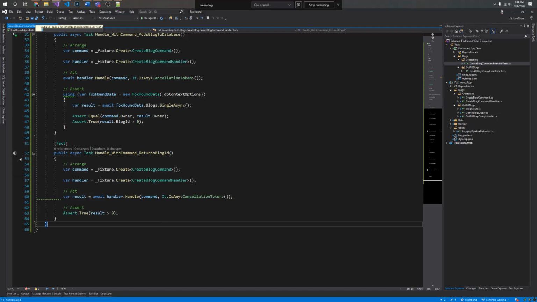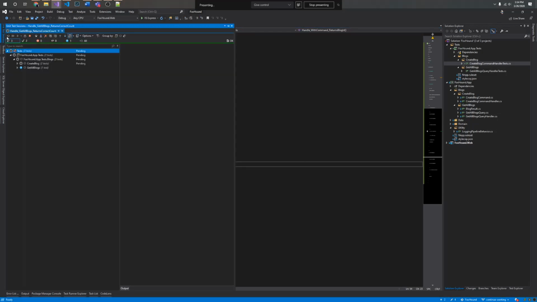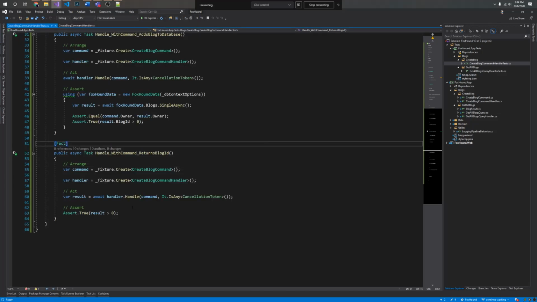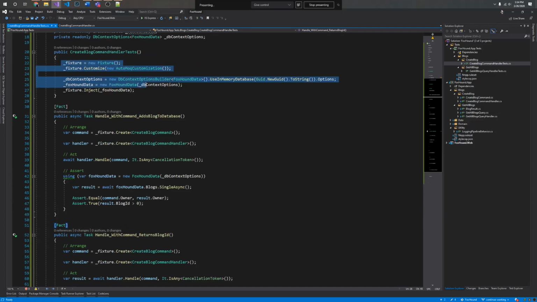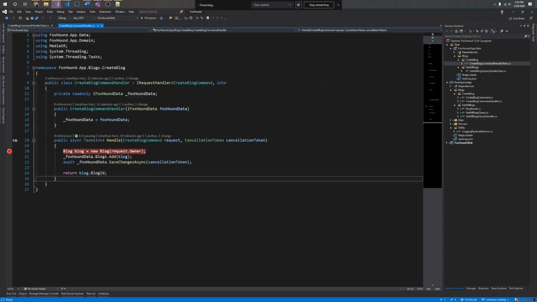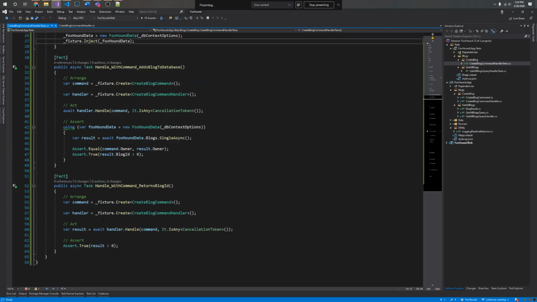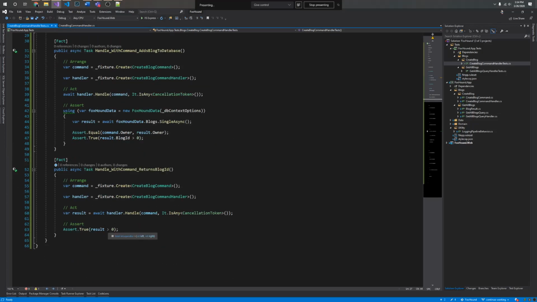So if I were to run this test, I've mocked out my database and everything, but I'm still getting a blog ID back. That's because it injected this automatically for me. So when it got to these lines of code, it was able to save all that, get a blog ID, and return it. And then here, we get 1. Make sense? Yep.